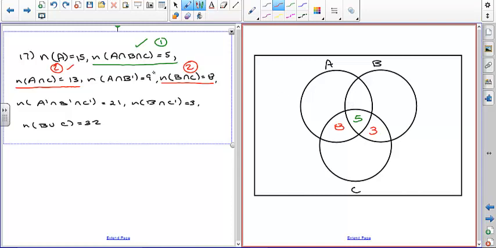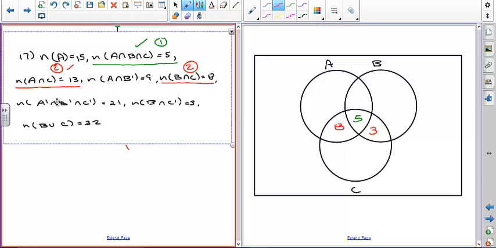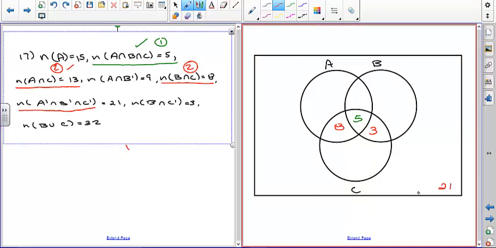Now we look, when you have the number of elements in a particular set, you need to know 3 out of the 4 parts. In this case, I know 2 out of the 4 that make up B, and I know 3 out of the 4 that make up C. So if I knew the number of elements in set C, I could put that in directly, but that's not part of the given information. We've got this one, which is the intersection of all the complements. That's easy. That just goes outside. If you ever have the intersection of all the complements, just put that outside.